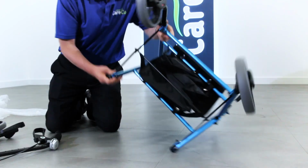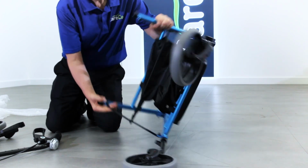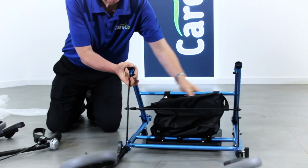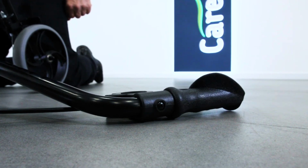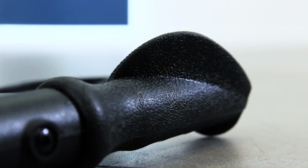The front wheels are connected to the handlebars by the cable brakes, so this is why you must make sure that the front wheels are on the correct side. The palm rests on the handlebars should be facing inwards. This will give you a more comfortable grip when using the product.